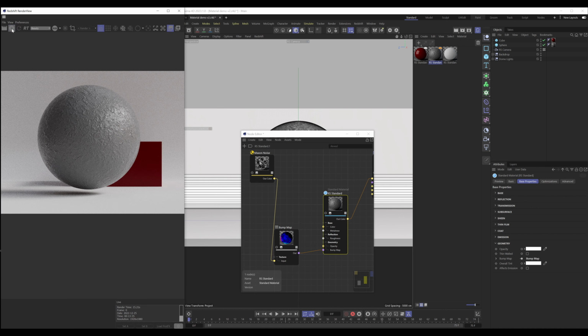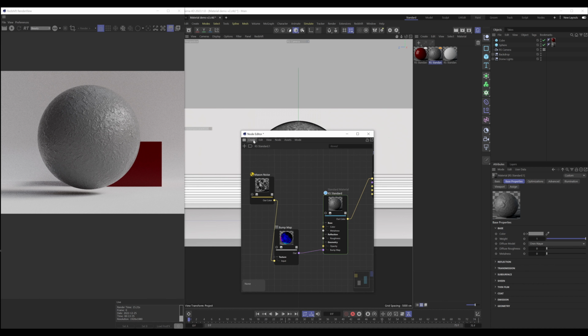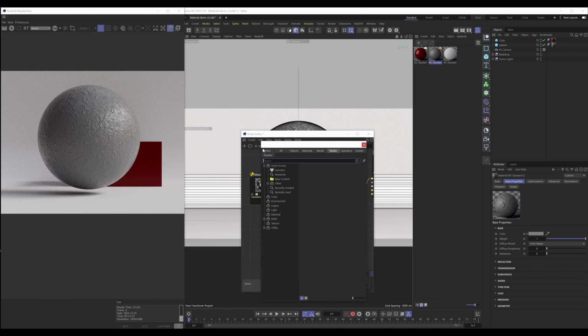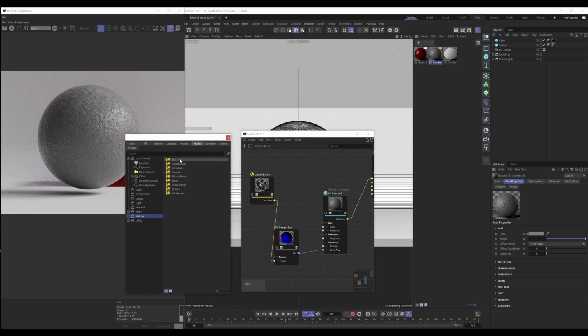These parameters should allow you to create a lot of the basic materials, and again in some cases you may want to use a texture instead of a Maxon noise. So I'll just quickly show you what you can do there. You're just going to create, add nodes, and then you can either search texture or you can go to this texture tab here. Then in here we've got texture, and you can see you've got the Maxon noise there as well, and other nodes which I won't cover in this episode.